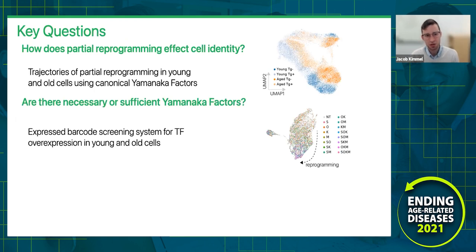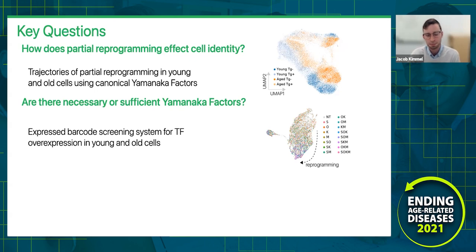Another question we had was to ask whether there are any necessary or sufficient factors within this Yamanaka factor set that's been used for these transient reprogramming interventions. So here, with these particular results I've just shown, we're intervening by overexpressing 4 transcription factors, each of which turns on many, many target genes. And it's plausible that only a subset of that program is actually required for the rejuvenative benefits we're seeing. We wanted to explore that question using a classical genetics approach, searching for the necessity or sufficiency of different subprograms within this cocktail.